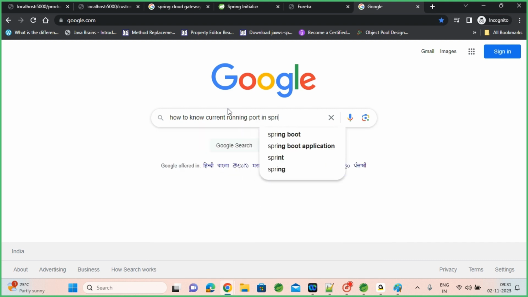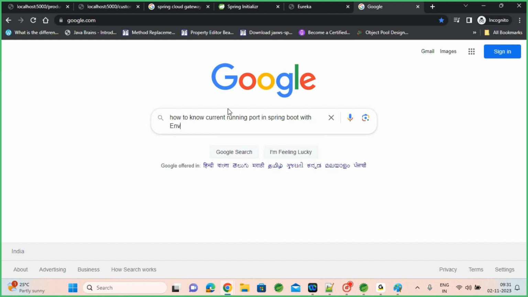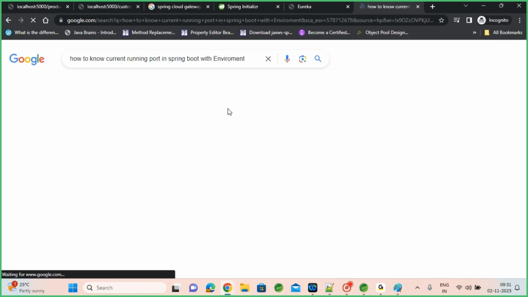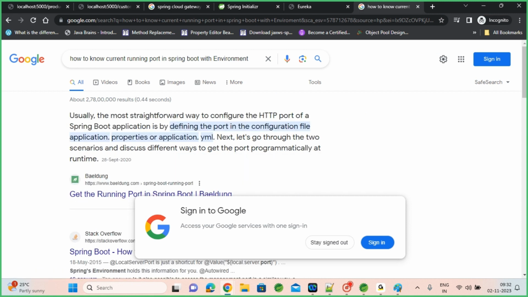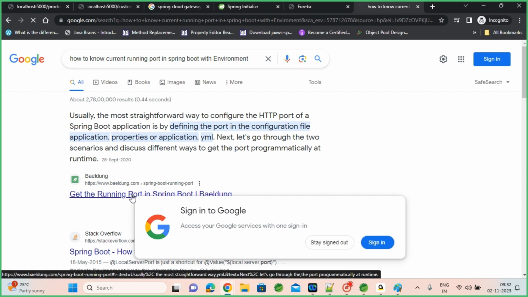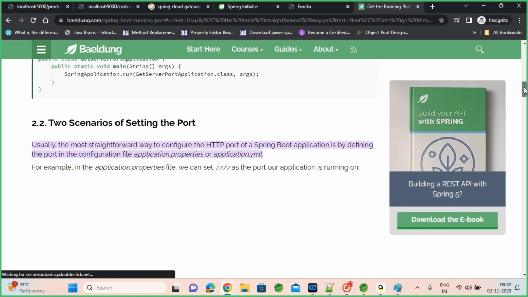Routing Spring Boot with the environment class, we can get it. Environment. Okay.